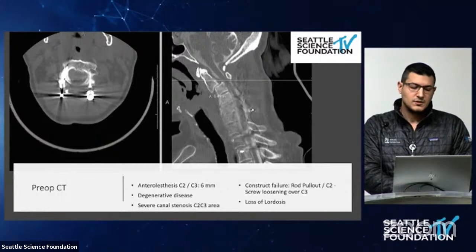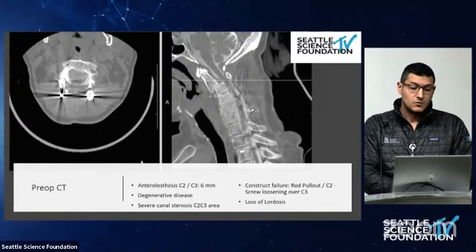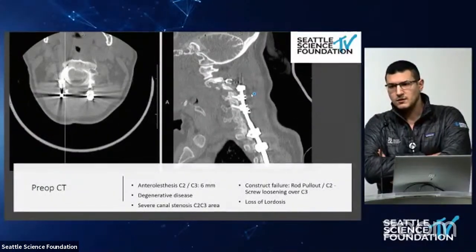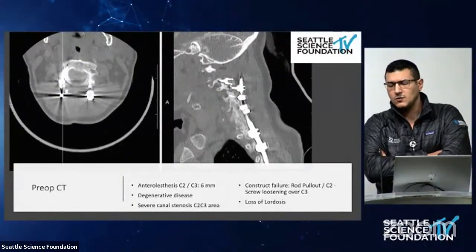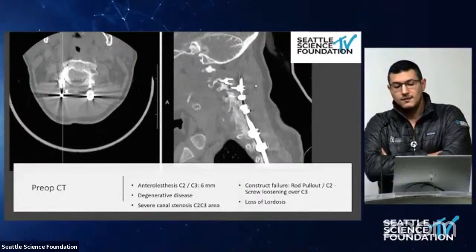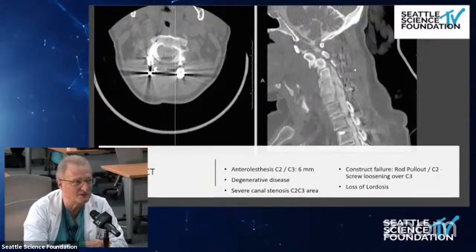So this is her CT scan, and this is the CT scan pre-op. And how far was this patient out from surgery? 2 years. When do we think this loosening happened? I think a few months after the first surgery, when she mentioned she had a cracking in her neck, and she started feeling all those symptoms. I have a stupid question. As I'm looking at those images, where did the nut go from that connector? Oh, there's a nut. I somehow couldn't see the locking nuts. They're there. I was worried that they wouldn't be there.